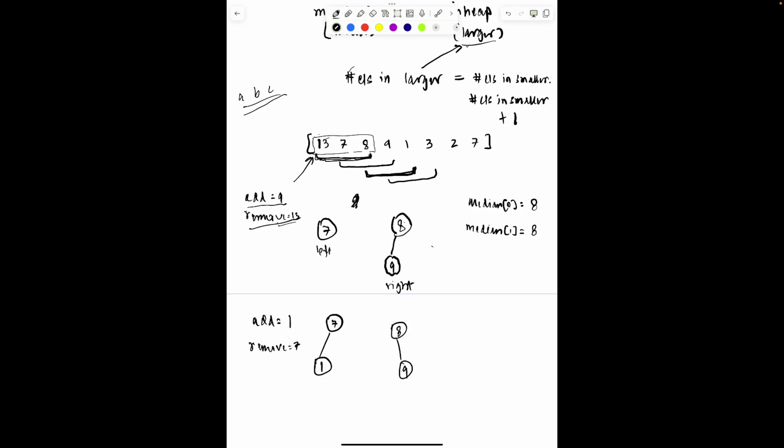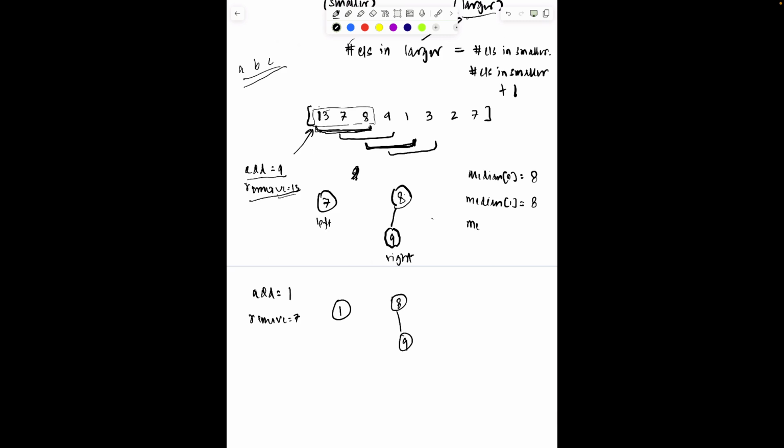So now your heap is this. Again, the median of the subarray of length x, where x equal to 3, starting at index 2 is 8 again, which makes sense. So you have three elements, 1, 9, 8. In sorted order, there'll be 1, 8, 9. So the middle element, median is 8.